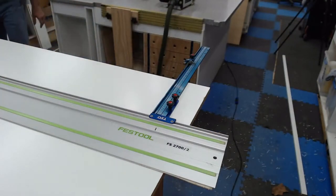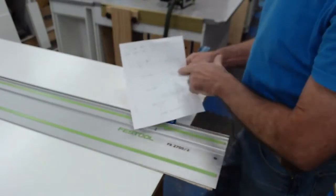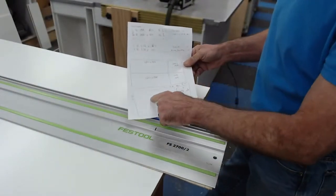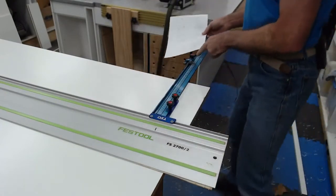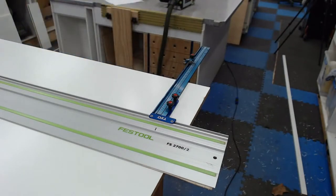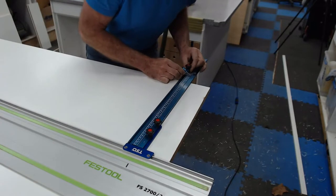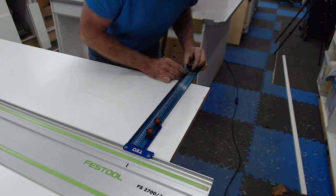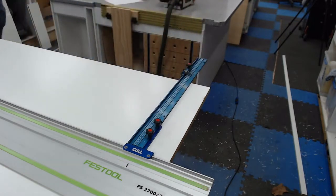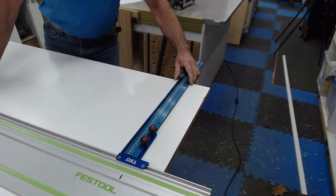Now the dimension for this one - this is the layout and we've done that sheet. So now we've got to do a 1650 by 634. So I've got to set these at 634 millimeters. Lock at 634. Do the other one and down. And then just push it up into position.